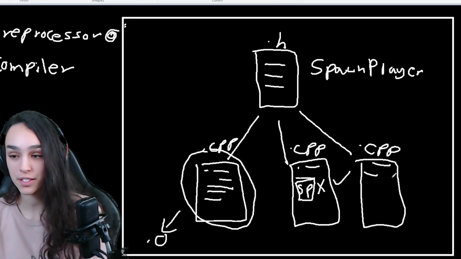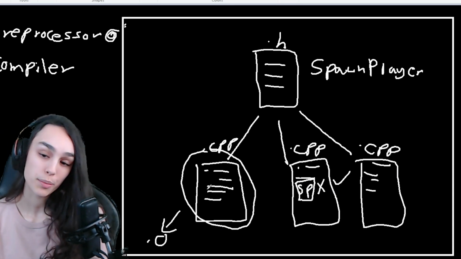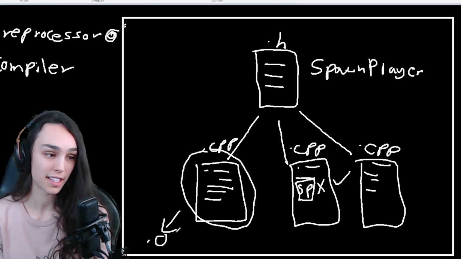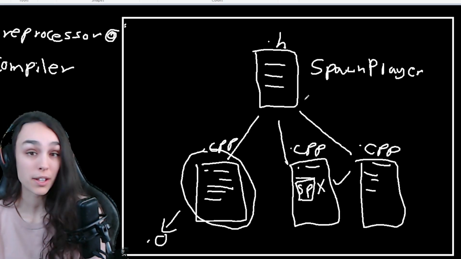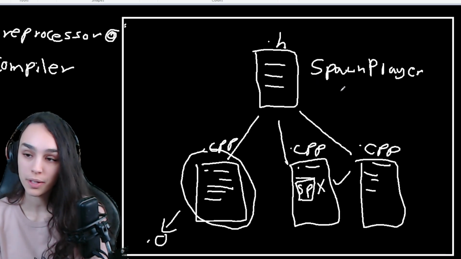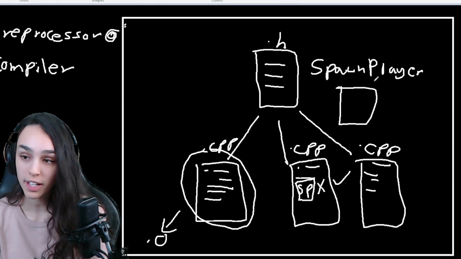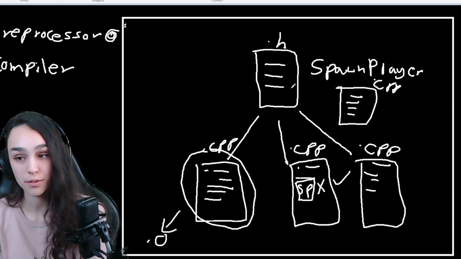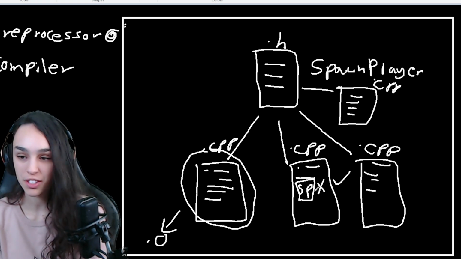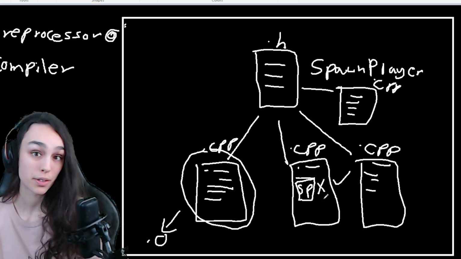It does that for all of the pieces of code in your C++ file. And then we end up with a .o or object file at the end. So then how do we actually use that implementation code? And by the way, that implementation code would be in another C++ file. For example, here, it could be how to spawn a player is in this other file. So how do we get that actual implementation code to be triggered in a different file?